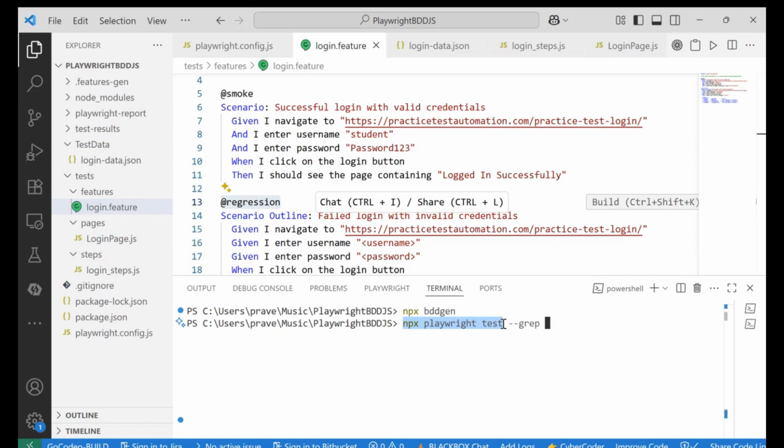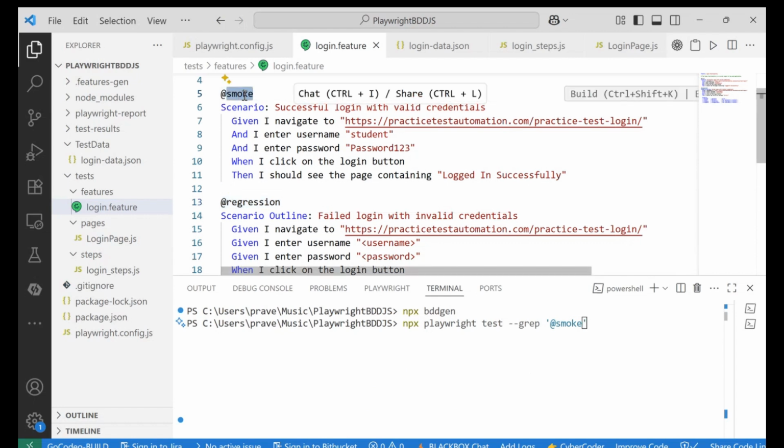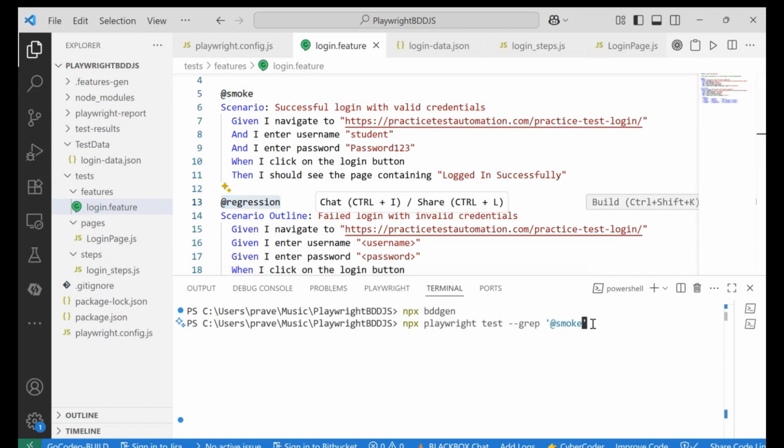If you want to run test cases that are only part of the smoke tag, inside single or double quotes you simply write @smoke, the same tag name that you have given in the feature file. This is pretty simple.